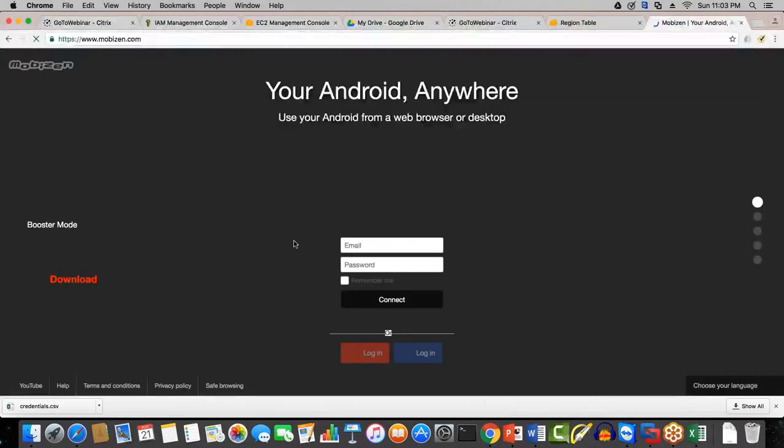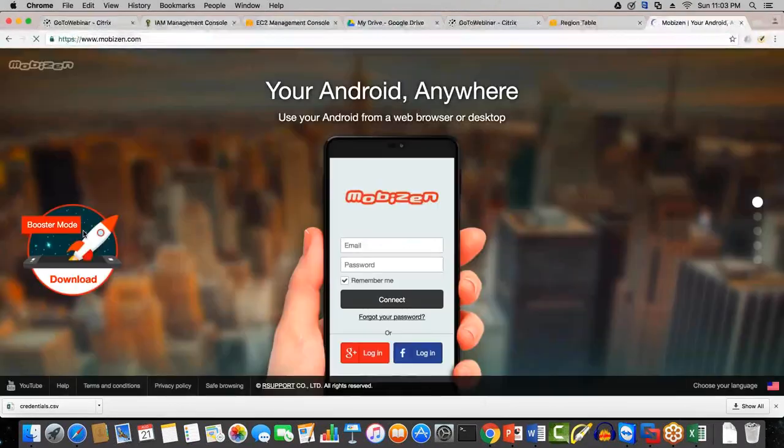Kamesh is asking, can a user be restricted to a region or AZ? I would say no, Kamesh, because users are restricted to resources, not regions or AZs. So you can perform the restrictions based upon the resources. It can't be done based upon the regions or availability zones. Okay.